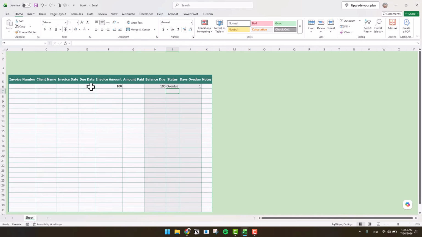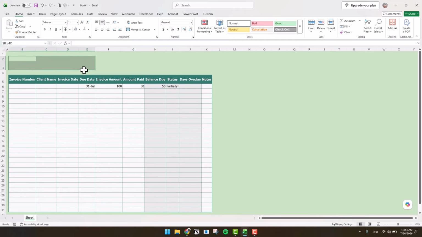Now I can just check if my status works or not. The invoice amount is 100, so if they paid 50, it is overdue. If they didn't pay anything, it's also overdue. If they pay 100, then it is paid. If they paid more than 100, it is still paid. You can maybe add something like overpaid or error. I will now test that if the due date is in the future, what will happen? If I delete the value, it is open like I wanted. And if I enter 50, it's partially paid. So I might investigate what happened here, why it's not paid in full.